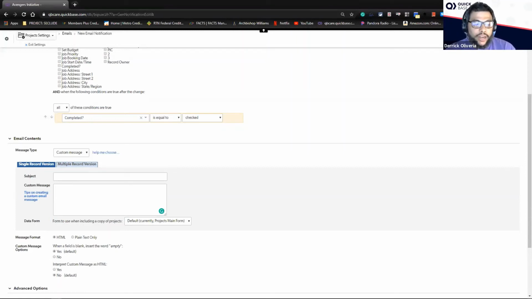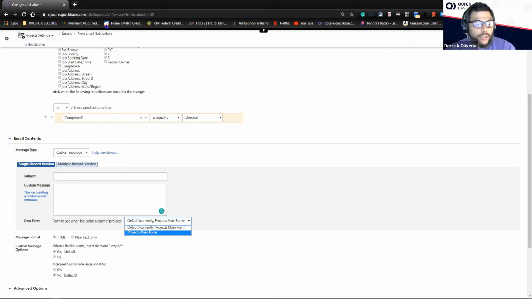Not only do single record notifications allow you to select the desired form to use for the email right here, but it also lets you target code pages like rich text pages. It will let you target custom data entry forms, ergo code pages and rich text pages, and you can use HTML, JavaScript, some higher level coding language to provide you with the form that you need for your data entry.